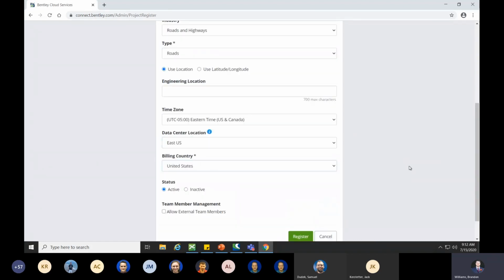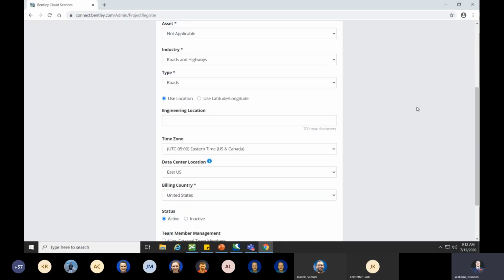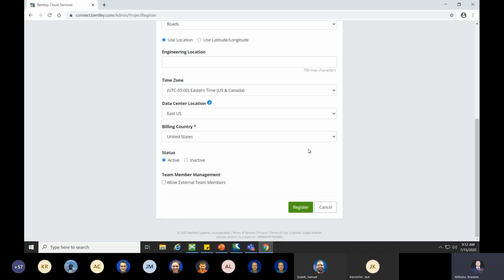It didn't take that much time or knowledge on the project, and here I am. All I really need is a PID, and that's more critical than anything else. Of course, this project's active. You do inactive if the project hasn't started yet, or if it ended, you can hit inactive as well.